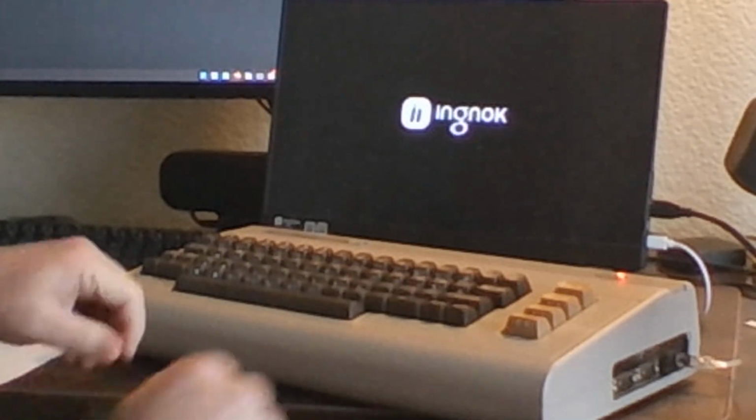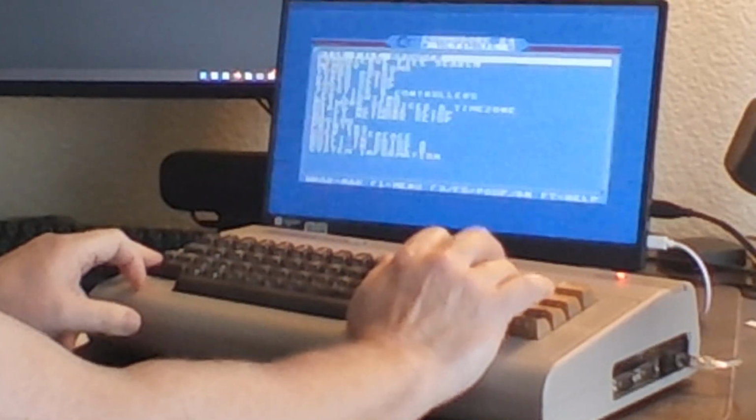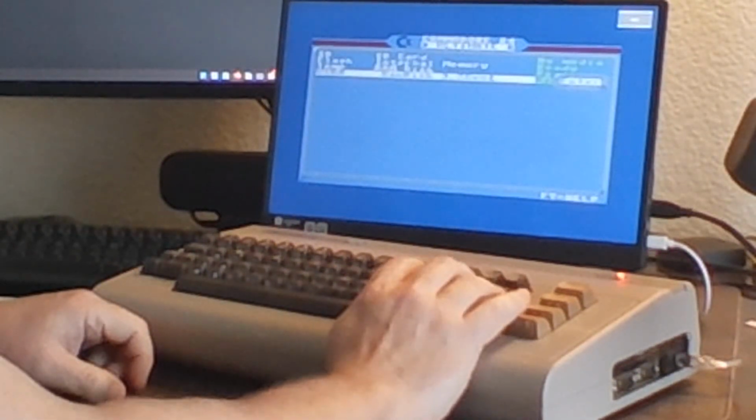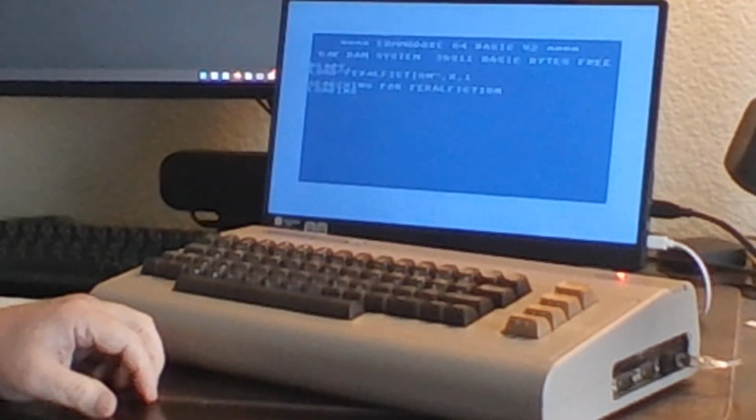But in order to do that, I had to create a security layer that would allow this essentially to act as an appliance on the internet in a full-fledged way. So here is how we created the link between the Commodore 64 Ultimate and cloud services at feralfiction.com today. I'm going to boot up, and I will load the client. And here comes Feral 8-bit.